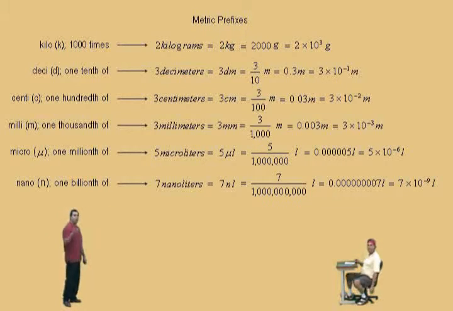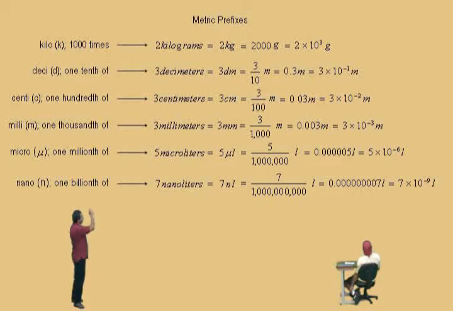So, now what I want you to notice here, when you deal with prefixes, is the prefix kilo means 1,000. So if we look at the scientific notation over there, notice that's 10 to the third. So 2 kilograms is 2 times 10 to the third grams, because that 10 to the third means kilo. Remember, 10 to the third means 1,000.